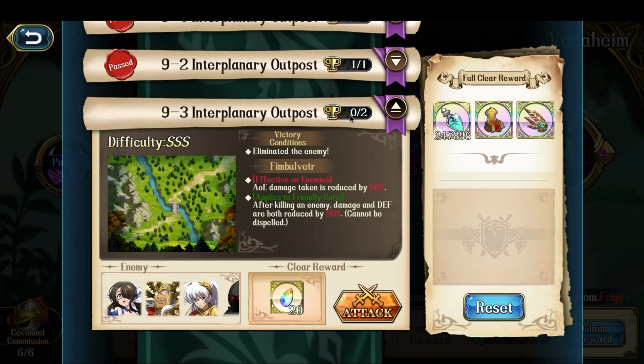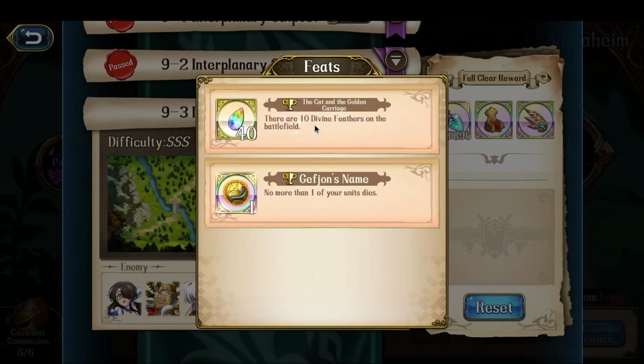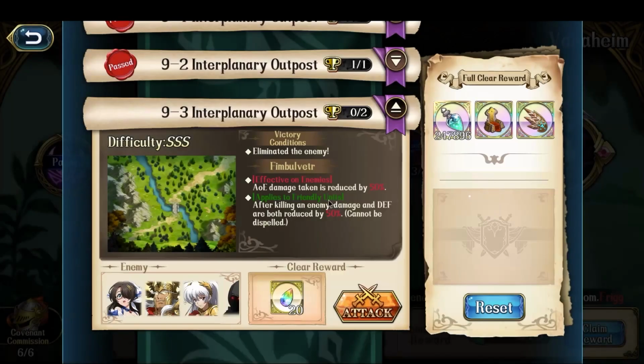And then it's 9-3. So there are 10 Divine Feathers on the battlefield. No more than one of your units dies. And the effects or AoE damage taken is reduced by half, so no AoEs. After killing an enemy, damage and defense are both reduced by 50% and it cannot be dispelled. Interesting. Alright, let's begin.